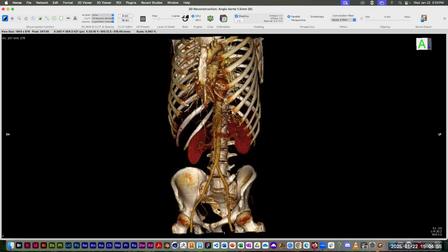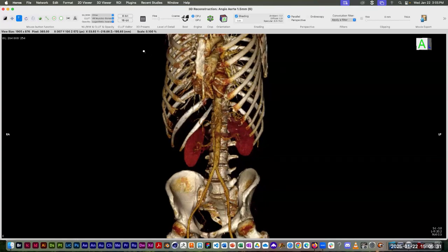Honestly, sometimes it's a little bit of trial and error. It's hard to know exactly which way you need to drag to get the different tissues to appear or disappear, and to know exactly how to apply the different colors. But just play around with it a little bit. Just try dragging up and down, left and right. You notice that I can actually make things like the kidneys visible. That's because the kidneys are very vascular. So the dye that's in the aorta and the other vessels is also dyeing the kidneys.